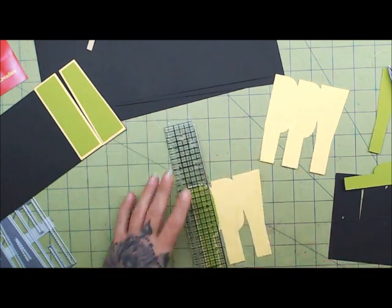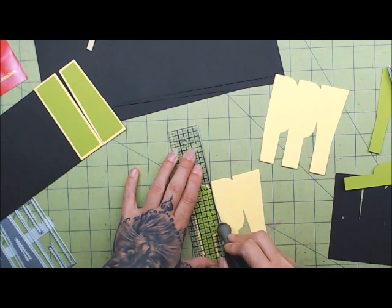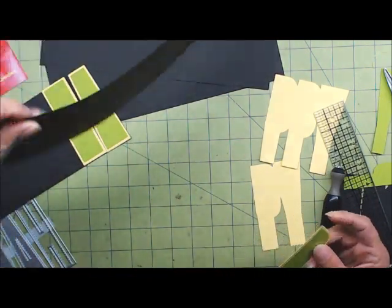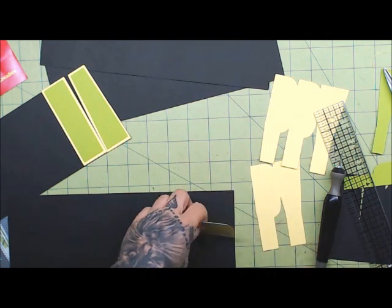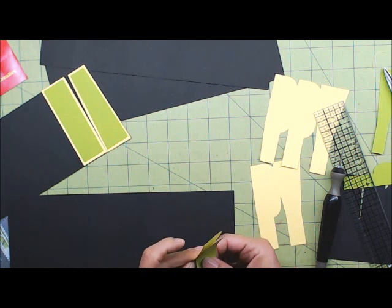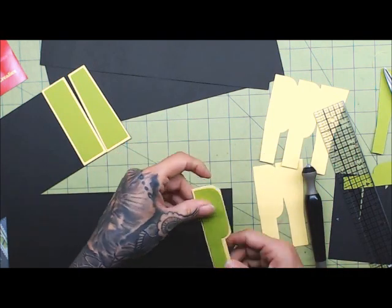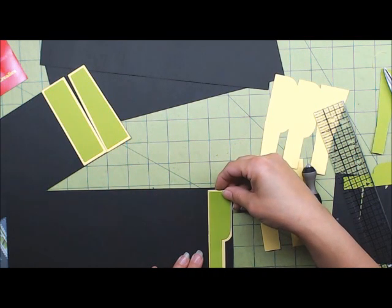And then again. Oops. Actually chopped that one off. So be careful. I'm going to leave this one just because this is for demo purposes, but pretend I didn't cut all that off. You know what? Let me just move this over. Okay. There you go. Good as new. Kind of. But you get the idea.